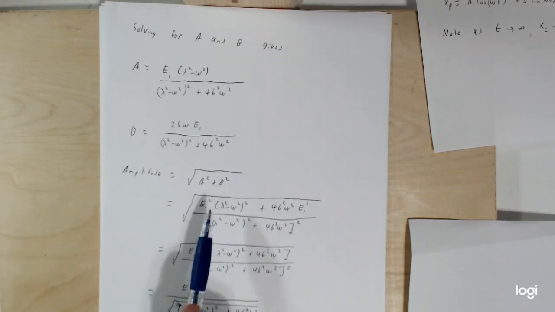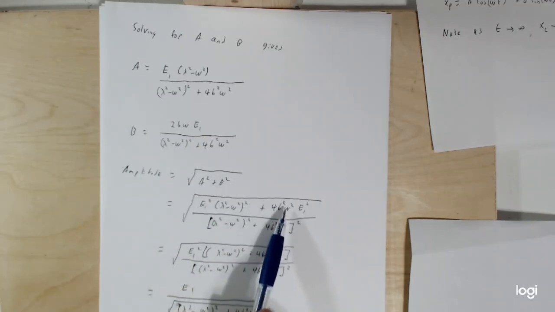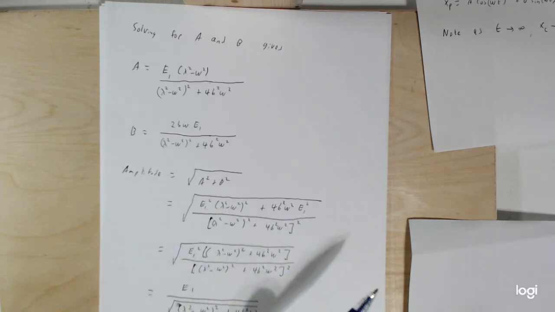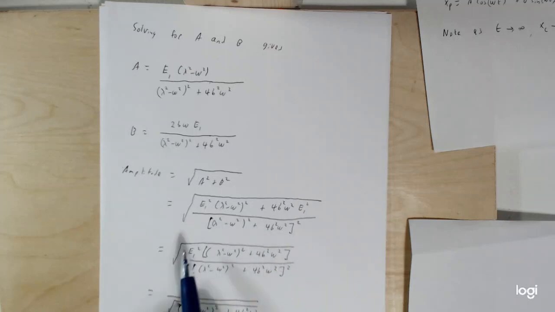Well, if we do that, we take a squared, we take b squared. Notice, since the denominators are the same, I just put the denominator squared as a common denominator. I factor the e1 squared out of the numerator, and what I'm left with is the same thing in the denominator to the first power. So I have the first power of this messy expression over the second power of this messy expression, and of course everything's inside the square root. So I can reduce that, and I just get the first power of the messy expression and its square root. The square root of e1 squared is just e1.